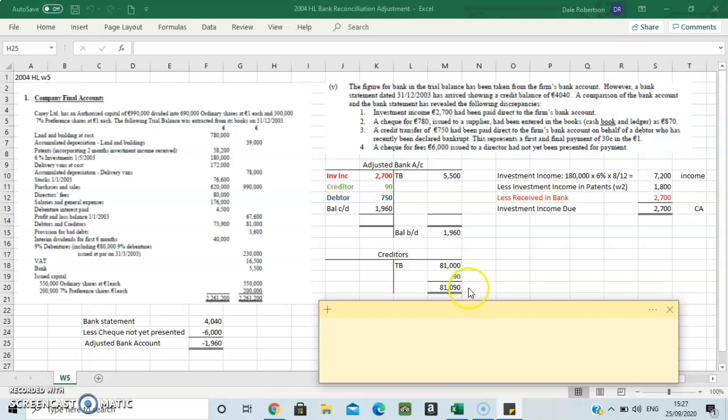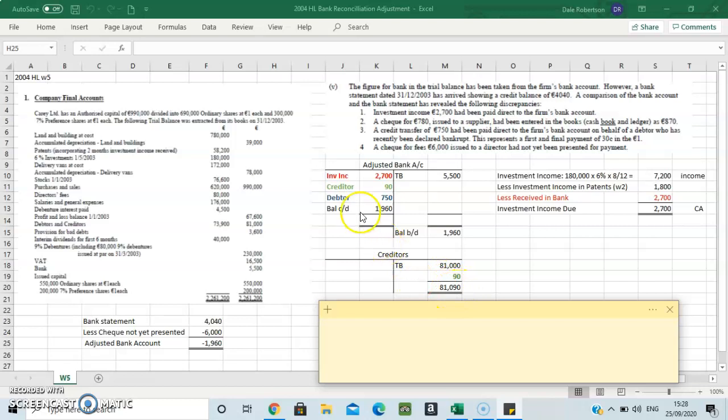Why do we owe more money than we thought? Because we have paid less money than we thought or recorded. We paid 90 euro less than recorded, so therefore we owe 90 euro more than recorded. It's a simple double entry to solve, to not have us thinking too much about that. You just bring it from the debit to the credit.